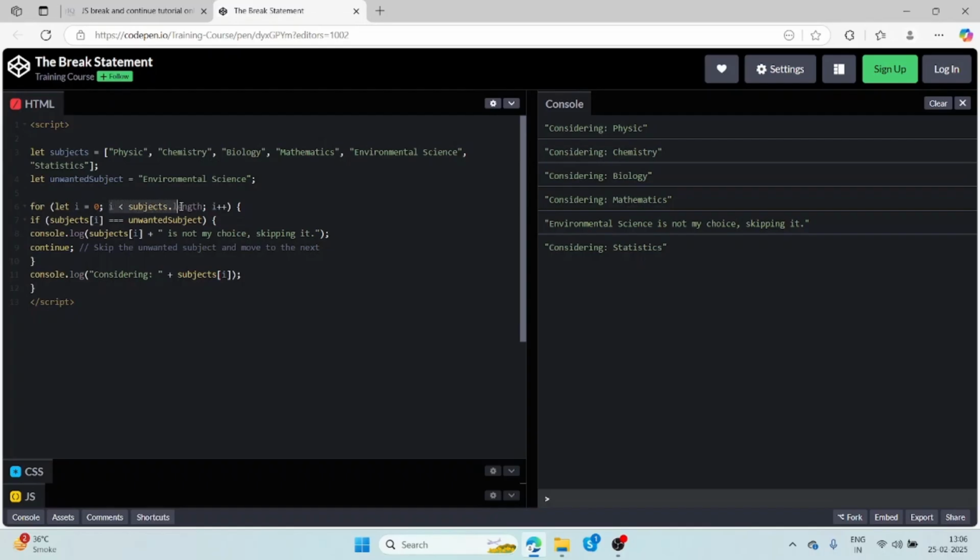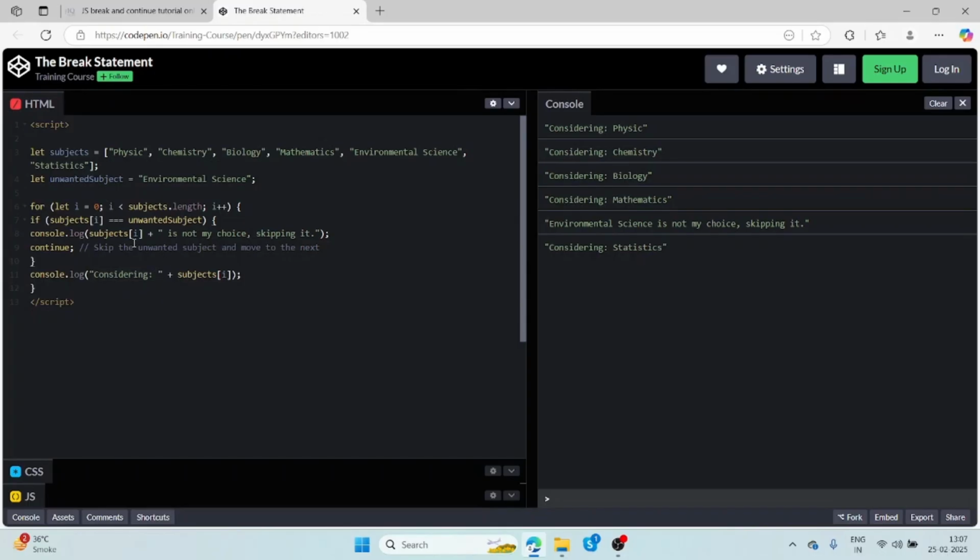And we have written a conditional statement: if subjects[i] equals unwanted subject, then it will console.log the subject name, like environmental science, and say it is not my choice, skipping it. Then it will continue, skipping the unwanted subject, and otherwise console.log the subject that we are considering.